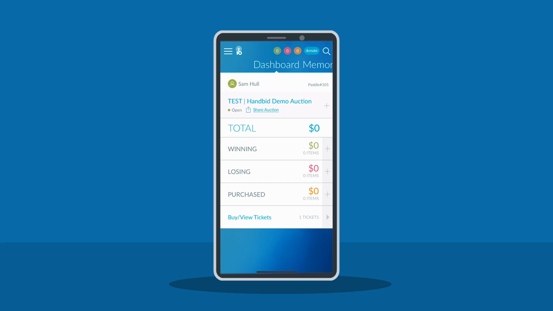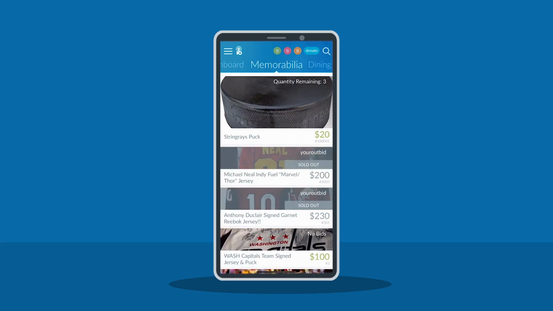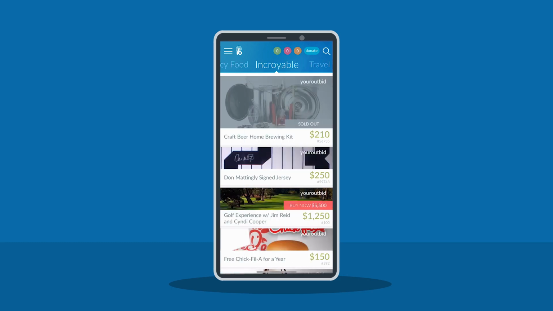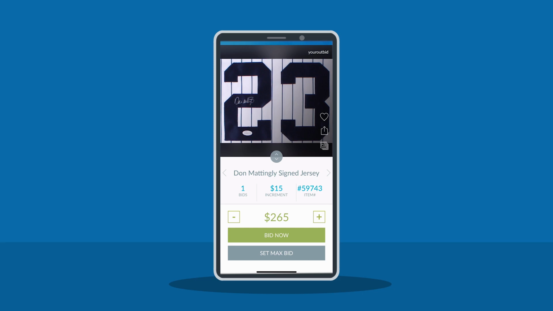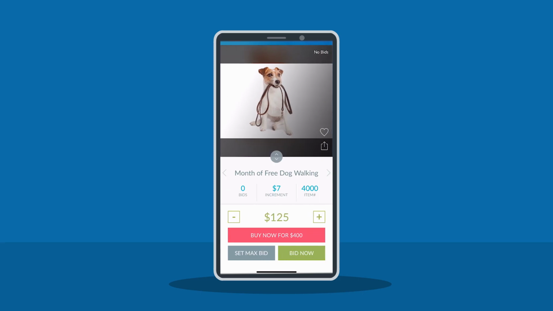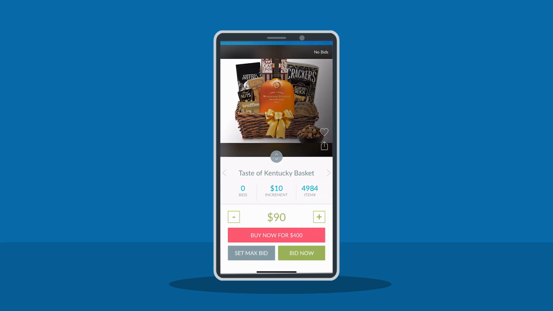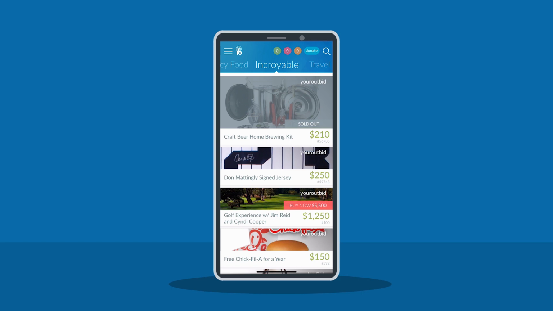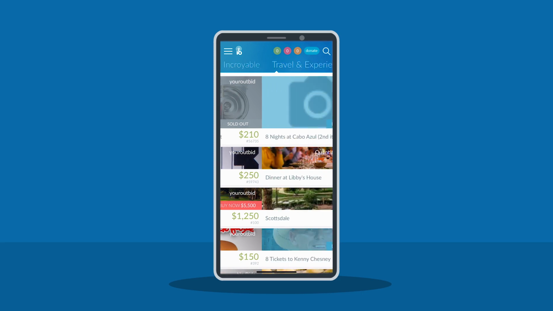Getting back to the auction, you'll find items by browsing or searching for them. Swipe right to left to browse by categories. When inside a specific category, tap on any item to pull up a detail screen and read more information. To browse other items in the category from the screen, just swipe left or right. To exit a category and view a different one, pull down on the gray tab in between the image and the item. This will put you back to the browse view where you can swipe to another category.